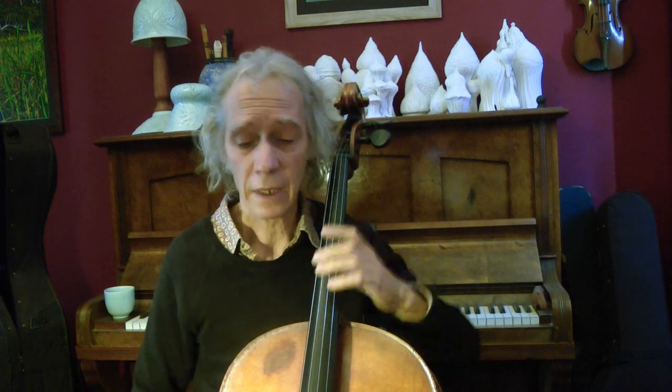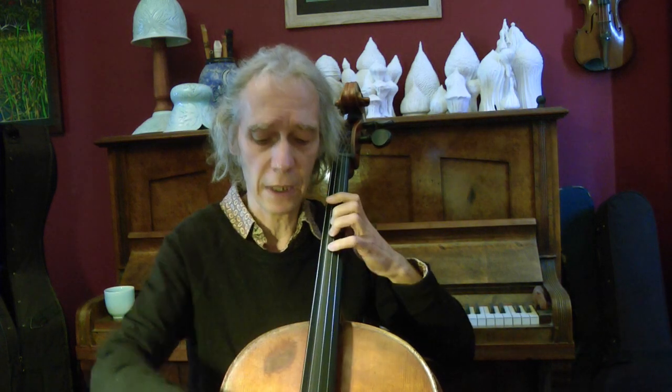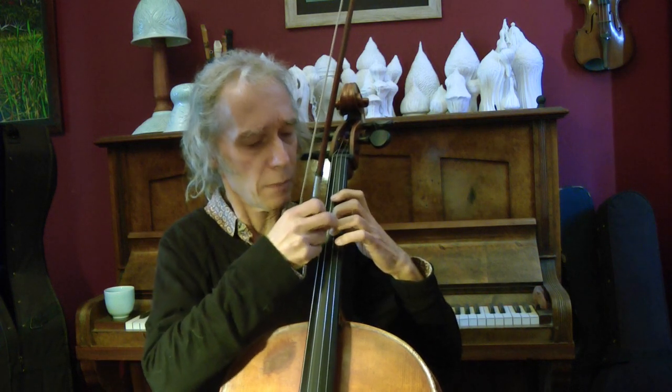I also allow touching the next string — it's more relaxing for the hand, and we keep the hand as far back as possible without lifting it up, as lifting doesn't help. You might be worried about touching the next string, but you don't need to be. If you want to play a double stop, push the finger in just a little bit, because only the first little bit of the finger has to be steeper, not the whole arm.